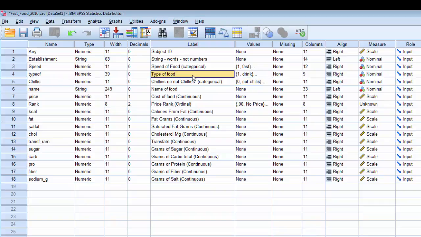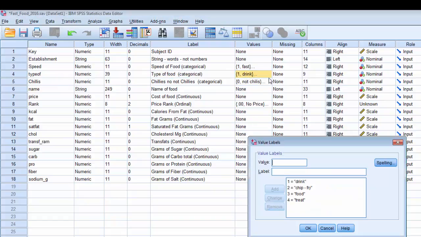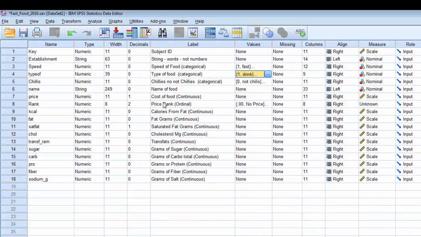And the same thing is the categorical of this one, which is drink. And this particular one is the type of food it is, and it's a category. 4 doesn't mean more than 1, it just means different. It's a number that the computer can organize and sort the data by. It's a very simple way to do it. So these are the only nominal scales. The rest of them are all continuous variables. They're all on different scales, but they're all variables that we can use to identify parameters.